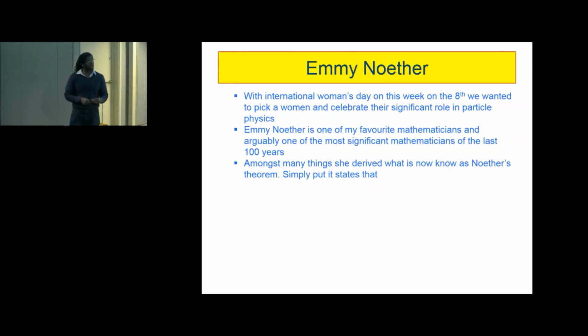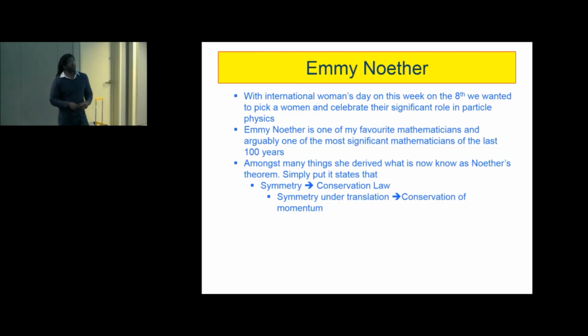One of them, the most famous one, is a really complex mathematical proof, but the conclusion to that proof is really simple but fundamental to science and definitely particle physics, and it's a conclusion that we all know. It basically says that if you have a symmetry, then you must also have a conservation law. And it's the conservation laws that we're all familiar with and we all take for granted.